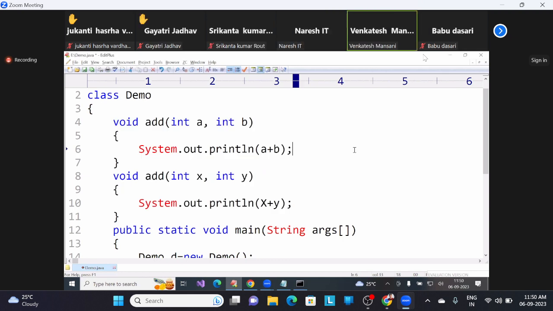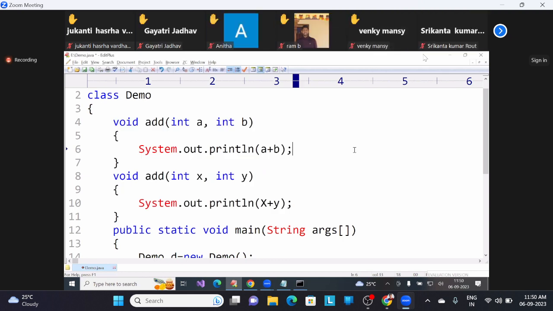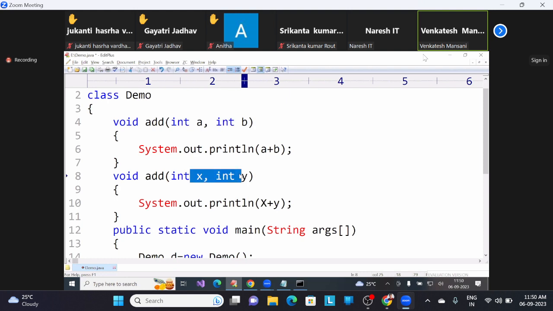First, what is method overloading? Two or more methods with the same name and with different parameters. Here, how many integers? Here, the number of arguments is the same, data types same, order same. It is not called overloading. What is different I gave?